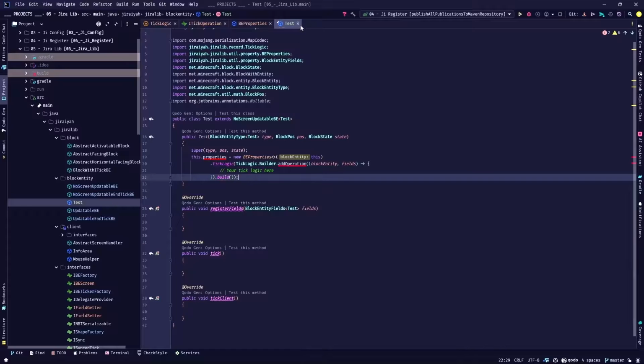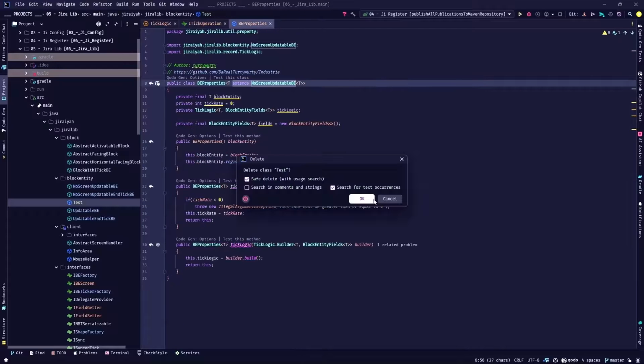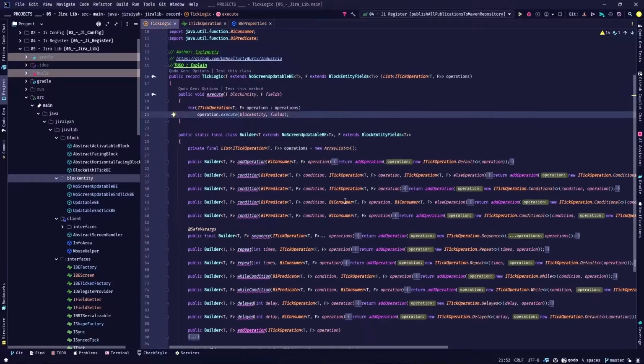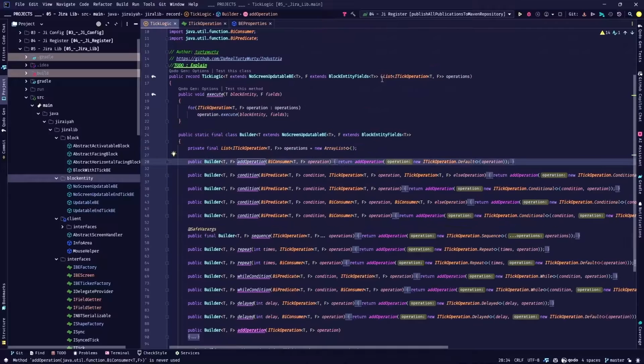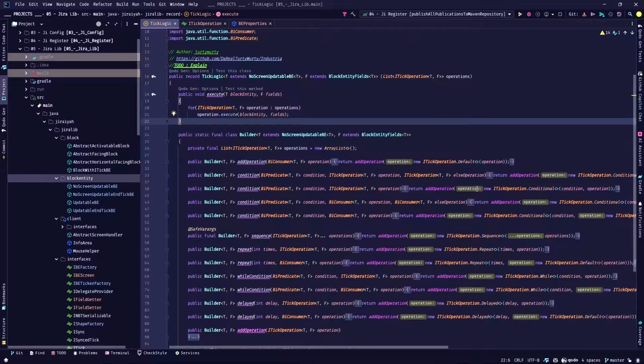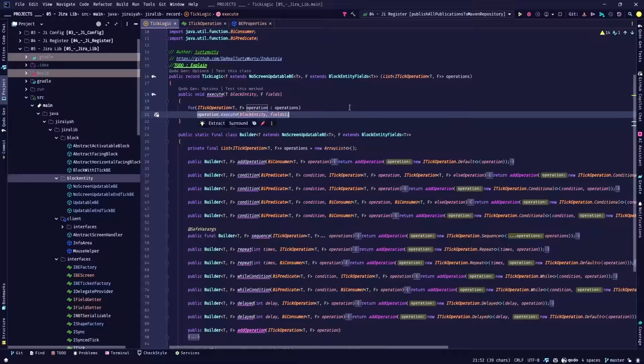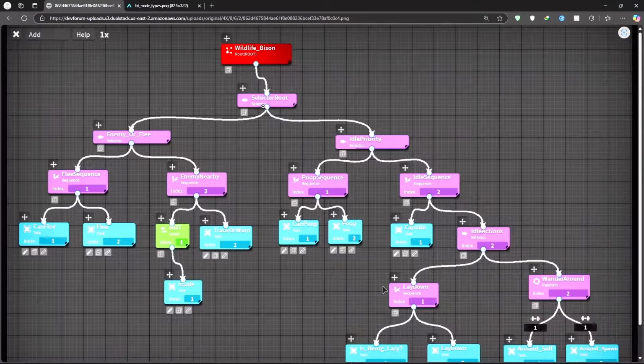So if we have something like this as an example, then here's a question. Do we really need these? The builder is responsible for adding nodes to this list. Now, the way he is doing things is that he's assuming that each node should work after the other one. Basically, he is not doing a selector. All he is doing as the general top level is a sequence that will run each node after the other one.